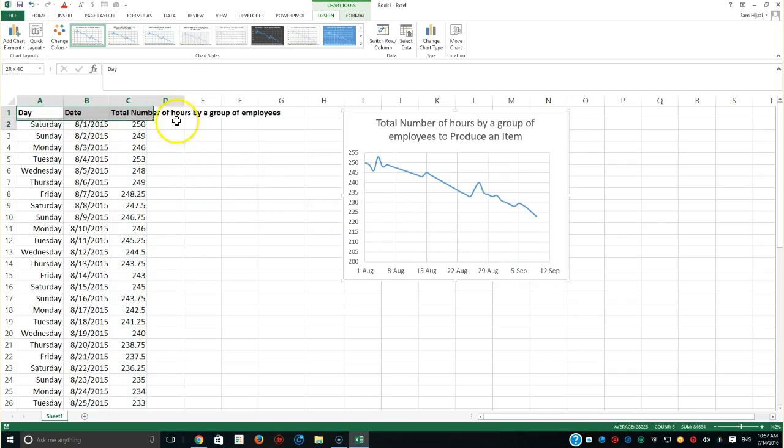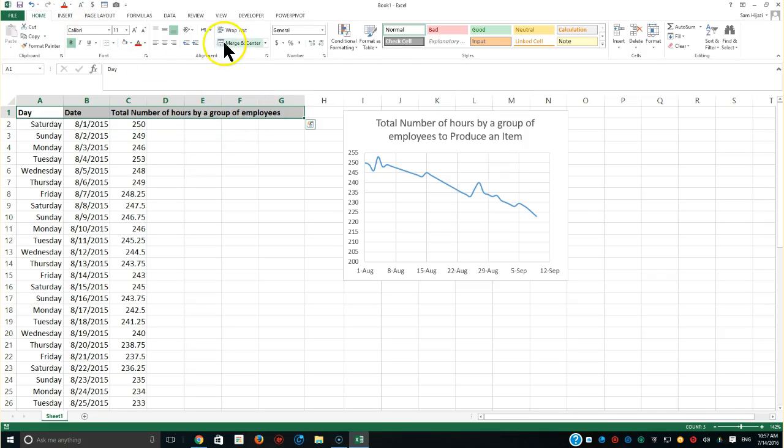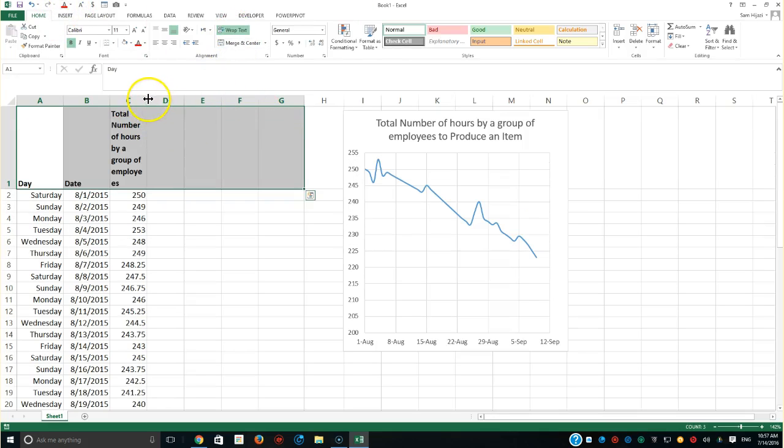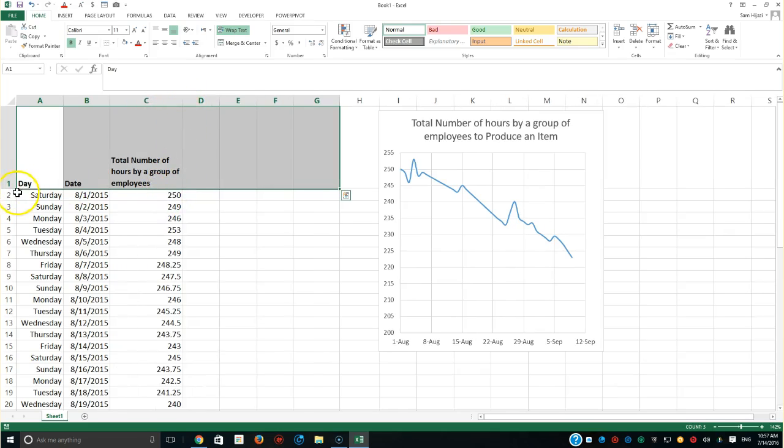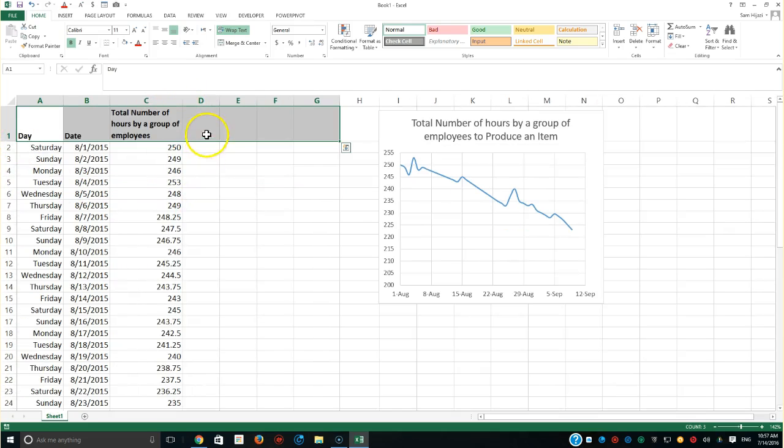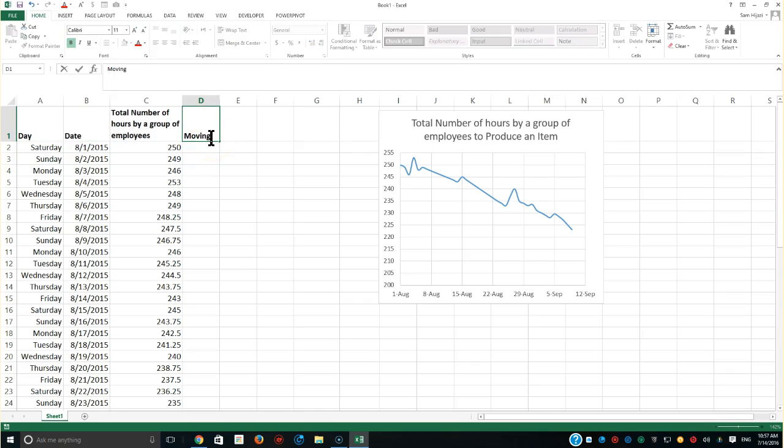So how do we do the moving average? First of all, let me go ahead and take all that here and make that wrap text, so we don't have to attack each. Here we go, and also could go up, so that will be good here. And let's go ahead and do the moving average. How does the moving average work? I'm going to go ahead and do it every 7 days, an average. So this is 1, 2, 3, 4, 5, 6, 7. Here I'm going to say the average. Okay, the average. Here we go. Of those 7. Okay, 1, 2, 3, 4, 5, 6, 7.